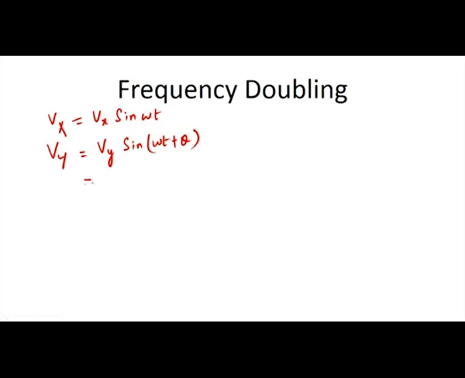Normally the output of the multiplier will be Vx Vy by V reference. This V reference is set to 10 volts, and this is lesser than the saturated value only when Vx and Vy are less than this V reference. So, this is the normal output of the analog multiplier circuit.